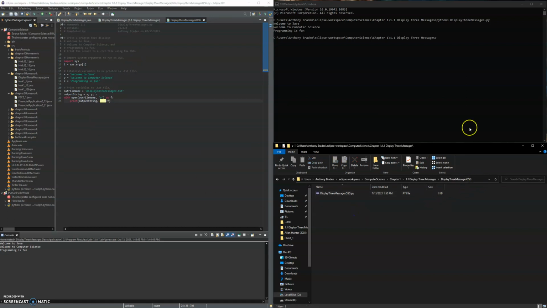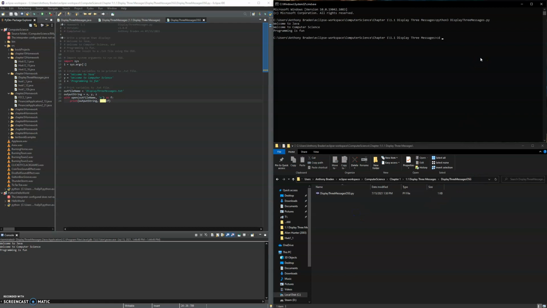Now, if we go down here, we'll go ahead and cd into our DisplayThreeMessages folder. You can see it's there now. Then we can run Python, and as opposed to going to the Open Science Grid, I'll simply do it from the command prompt. Because it has to take in an argument, though, we actually have to put in 1. HTC Condor would do that automatically as it ran through all of the programs we were telling it to. So we're just going to do a test run with 1.